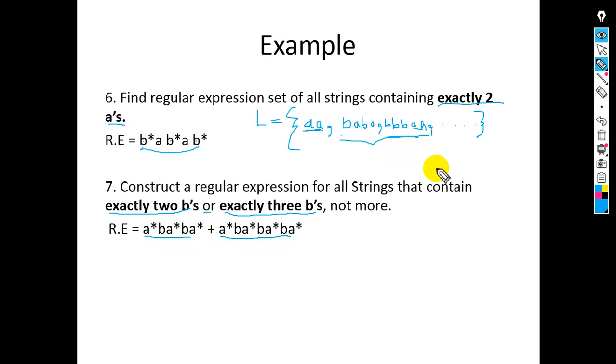That contain exactly two a's, the left side will contain two b's, this one, this one. It doesn't matter. A can be 3, can be no a, can be 2 a's, can be 5 a's, can be 9 a's, can be 20 a's, can be any number of a's. And here, the second condition, exactly 3 b's.